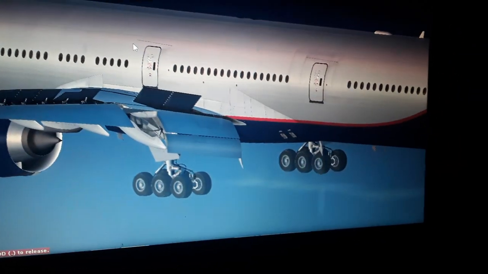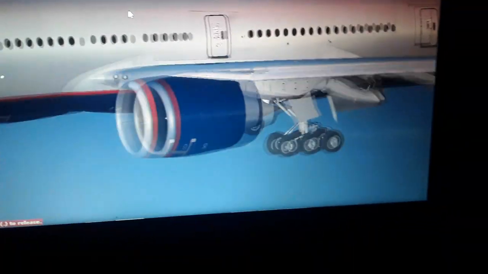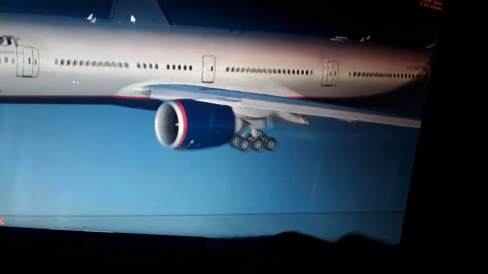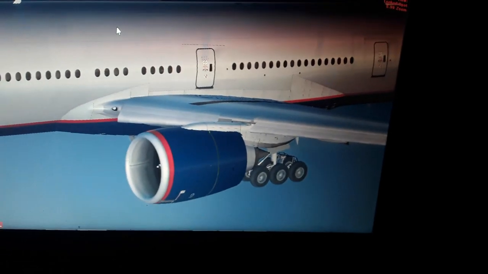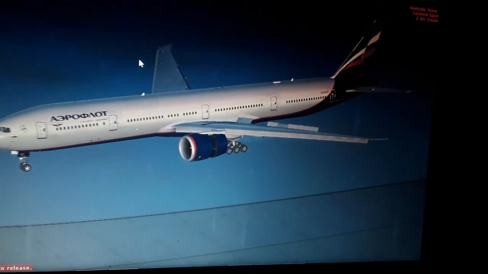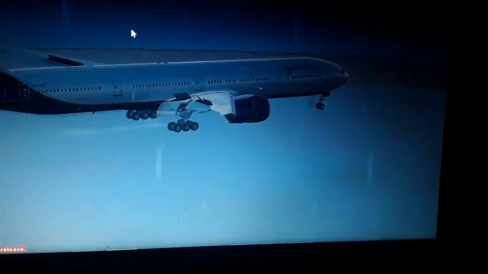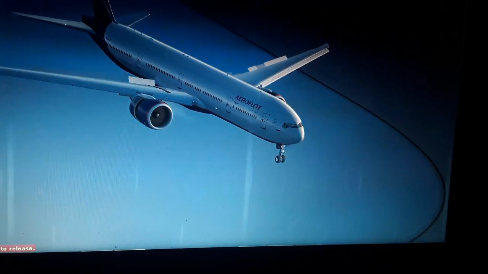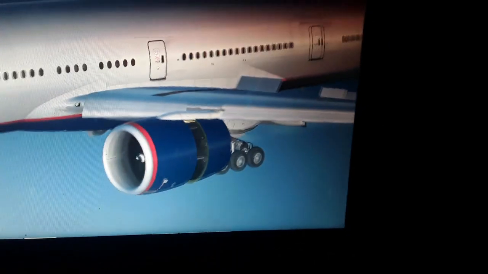Also the speed brake extended, you can retract like this. So again, if you need to see the thrust reverse open like this, the blocker doors open. So again, you can retract like this.